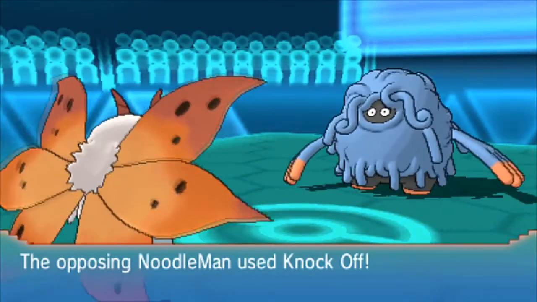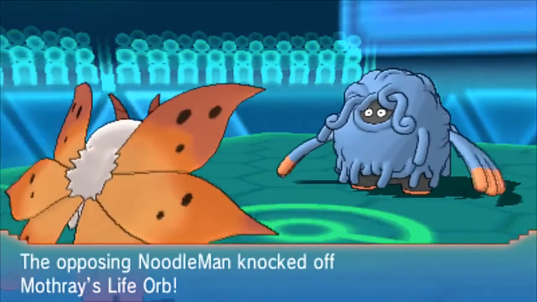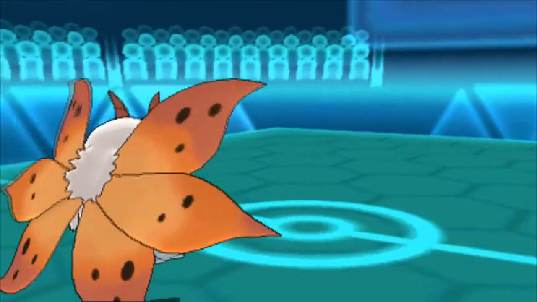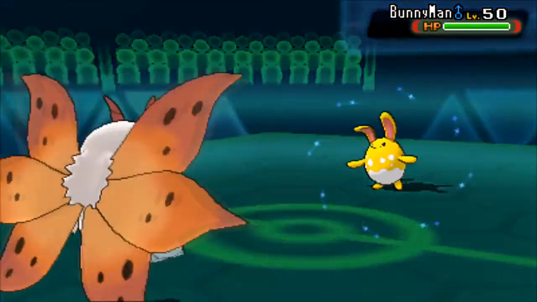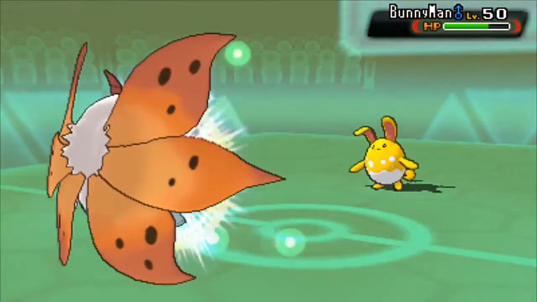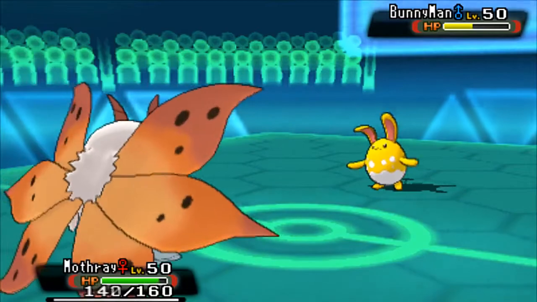I did need to scout for Knock Off, so I go into Volcarona hoping he'd use a physical move. I can get a burn here maybe. He knocks off my Life Orb. I also could have gone into Blastoise, but he could have gone for a grass coverage move as well, so Blastoise without the Mega Evolution didn't really need to take that damage. I didn't figure that he would stay in here, so I just went for Giga Drain. He also could have gone out into Salamence, but I have HP Ice on my Volcarona.